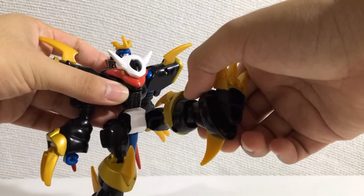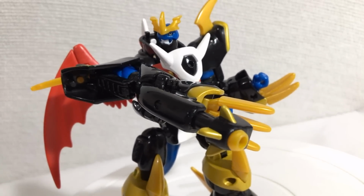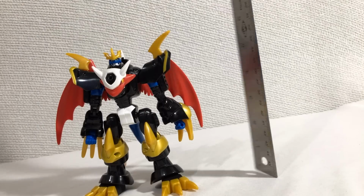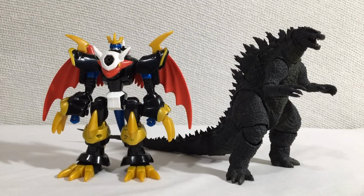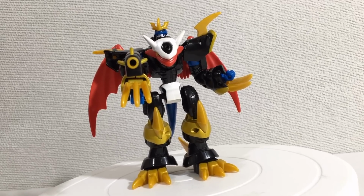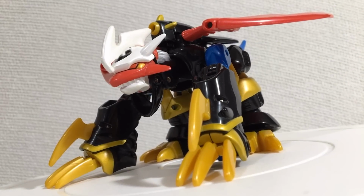Swivel here. Oh, jointed legs. Stupid knee. And a useless ankle ball joint. So because of the fact that there are no swivels, all these joints are basically useless. Let's do some size comparisons! Here's Masterpiece Optimus Prime, Figma Modica Kaname, the SH Monster Arts Godzilla, and these other way better Digimon figures. So this so-called fighter mode looks good, but is actually shit. But that's not all there is to this figure.